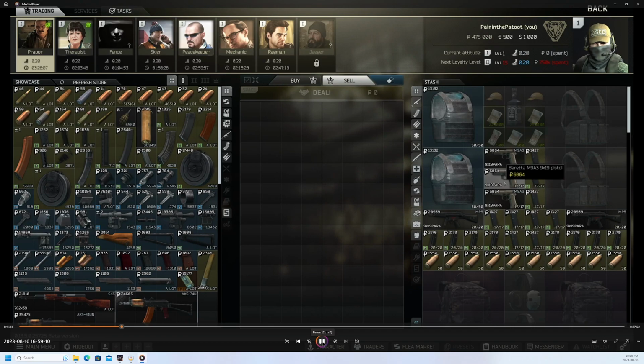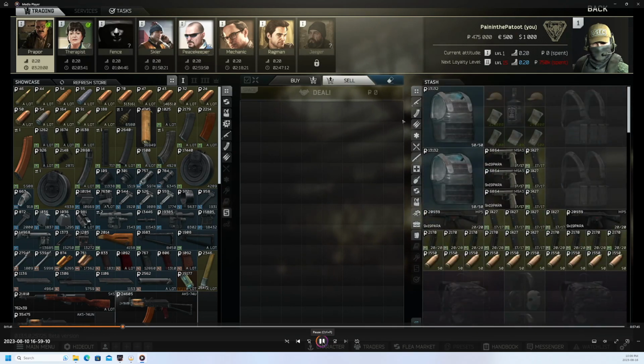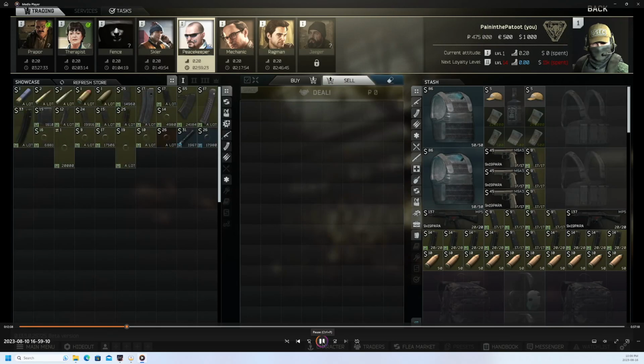To sell an item, you basically click on the sell tab, and then it shows you in bold all the items that you can actually sell to this trader. You notice some of the items are grayed out. That's because this trader doesn't want rigs. He'll take body armor. He won't take backpacks. He'll take guns and ammo. And there's a few other things he'll take. But that's how you can tell. So in order to sell something, you simply drag it over onto the center screen, and you'll see that deal section lights up and exactly how much he's going to pay you. And you click deal, and you'll get the money.